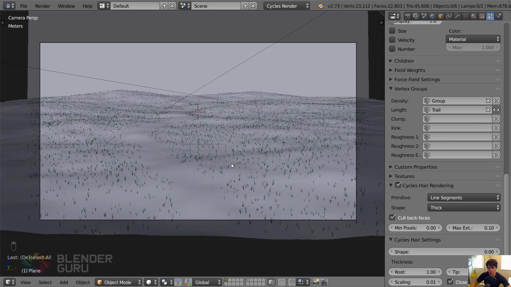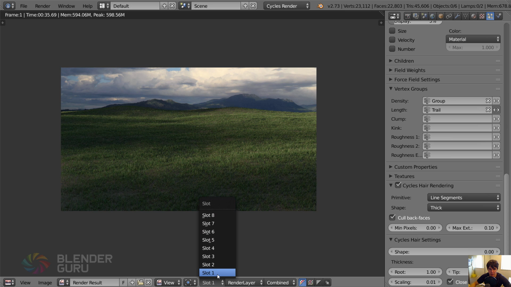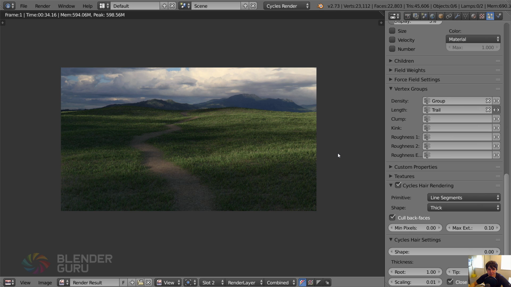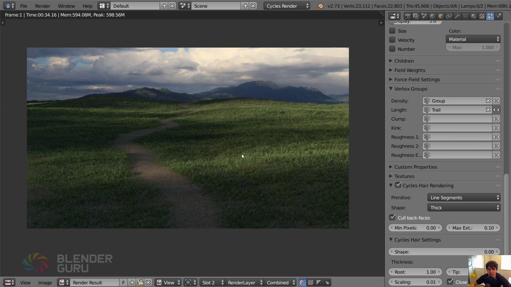So, awesome. Let's give this another little render now with our new settings, and let's see how that looks. Awesome. You can see immediately the effect that that trail has done. It's just created a nice guiding line leading you through to the end of the picture, which is just beautiful. So now, talking about the rest of our grass here.